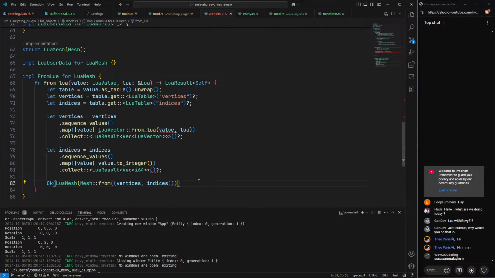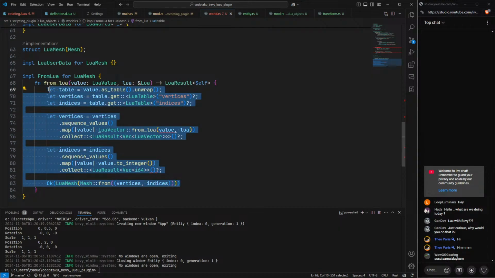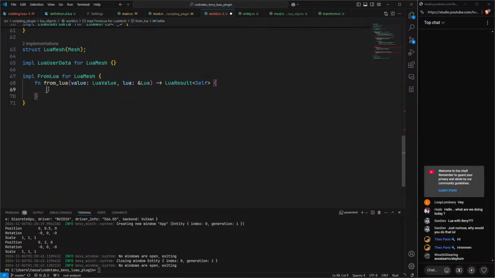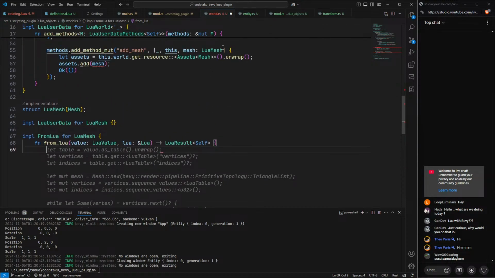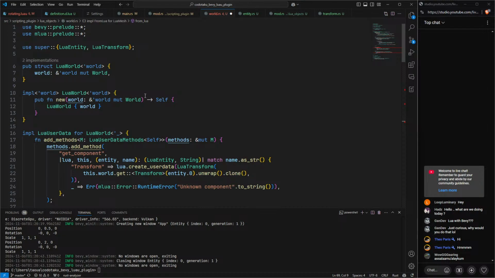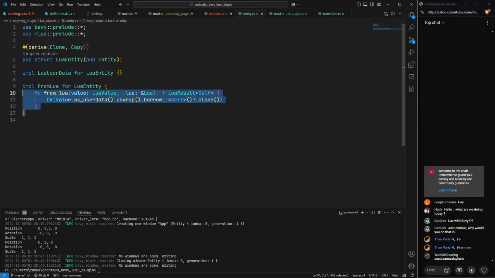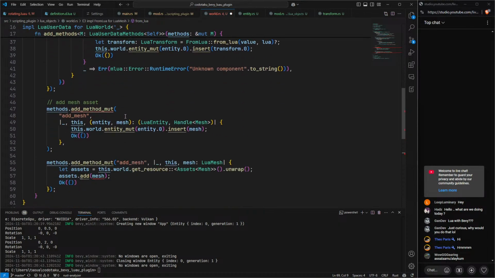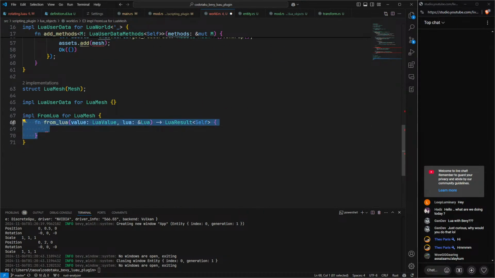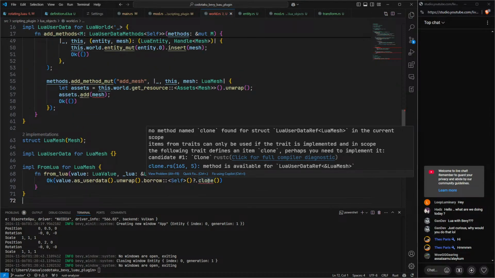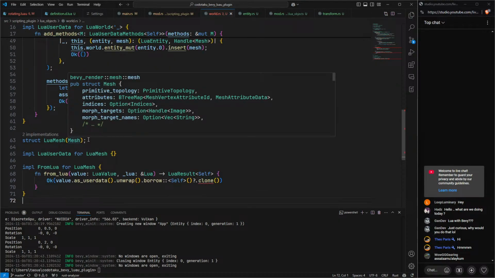Meh. Meh. Let's just treat it as an opaque type. Where is that thing? Alright, here we go. Okay, so I'm just going to copy this. Go to here real quick. Put it here. There we go. Oh, we have to actually be able to clone that.